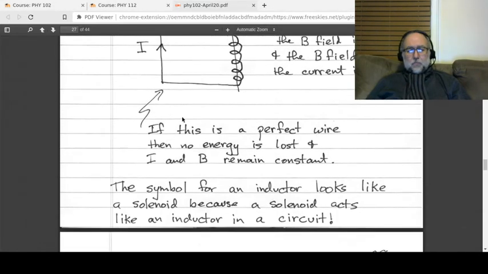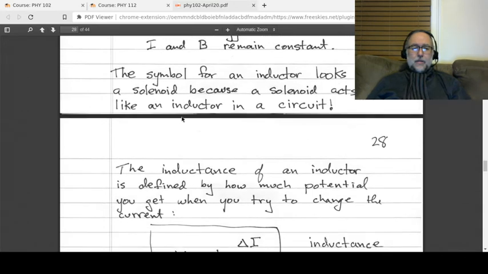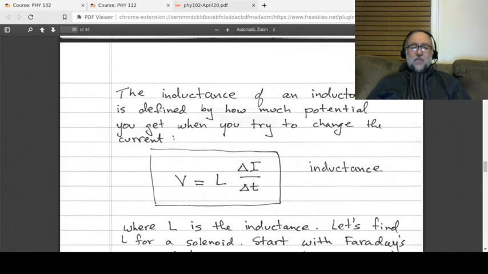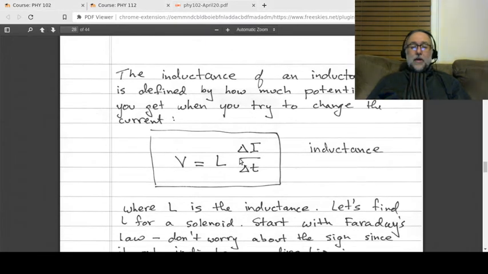Okay, and so let's take a look at how we define the inductance of an inductor. Basically there is a current traveling, and if the current tries to change, then it actually creates a voltage inside of the wire. All right, and the degree to which the changing current actually creates a voltage, a potential, that's called the inductance. Okay, that's actually given a measure. Now why you want to define it this way, you'll see in just a second, but let's just see if we can understand the physics here. We've got this current going.